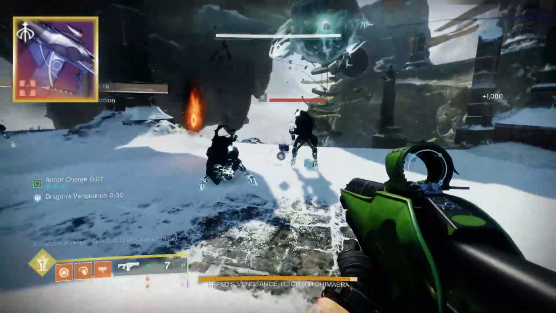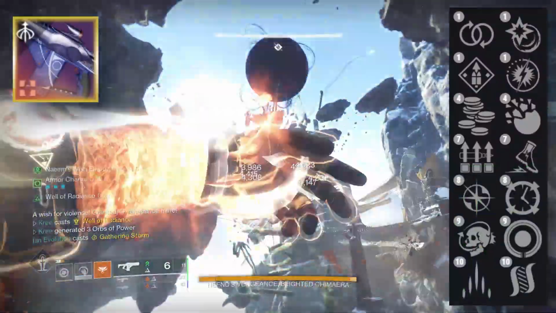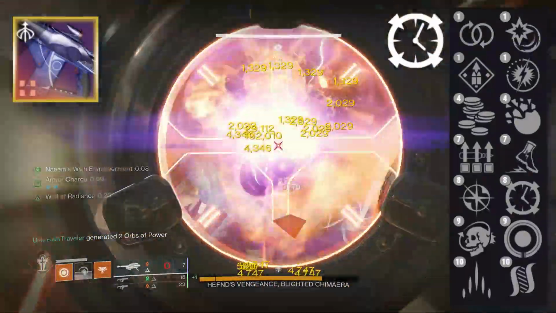We'll go ahead and pull up the perk pool for this weapon real quick. We already did a whole separate video on this weapon, however, so I'm just gonna go over it again real quick. The biggest thing to know about this weapon is that it is the first rapid-fire frame fusion rifle with Controlled Burst. That's a big W.